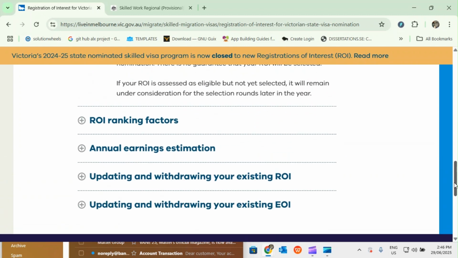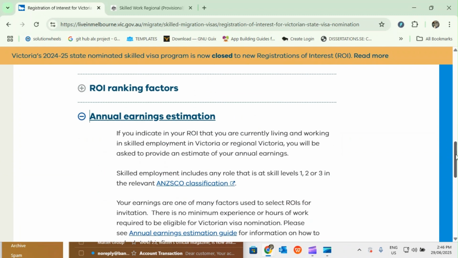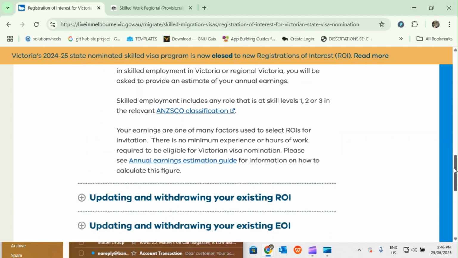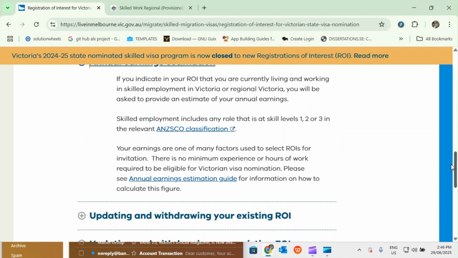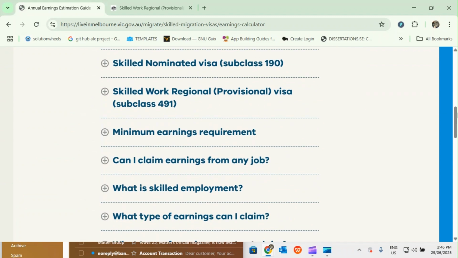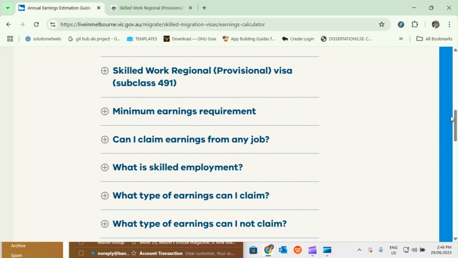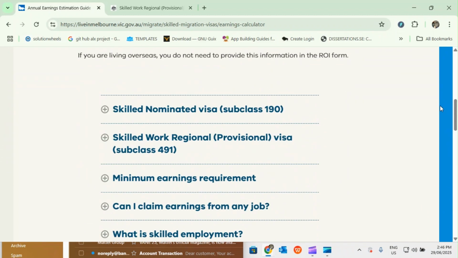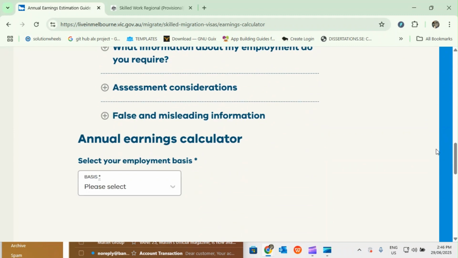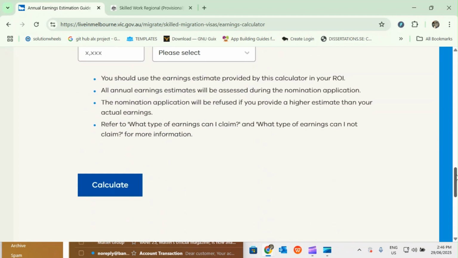Well, guys, we'll be wrapping up here, but there are a lot of things to know about Australia. Australia is a great country where you can have a lot of chances. Even if you want to see your annual earning in Australia, you can go here to see the estimated guide to tell you how much you may be able to earn in Australia for different careers if you have to move to Australia. So Australia is not just one of those countries where you go and start thinking of whether you're going to survive or not. Healthcare facilities and everything here in Australia is very rich. So, guys, might give it a consideration. Probably you would be one of the lucky guys.